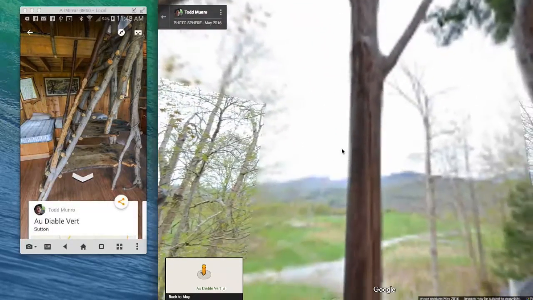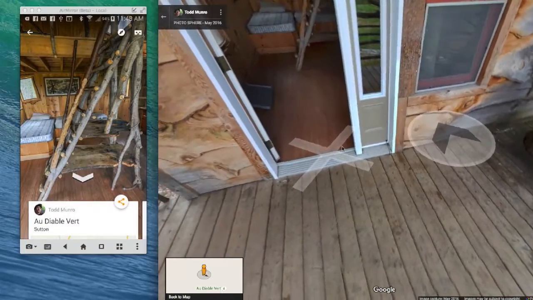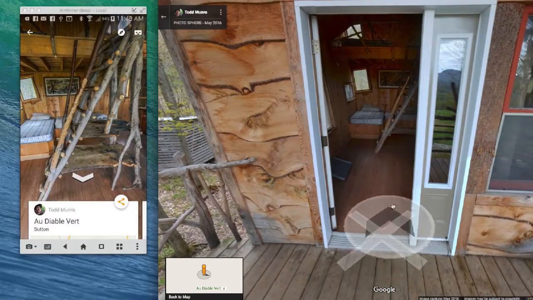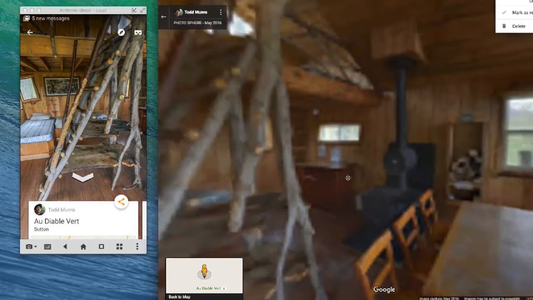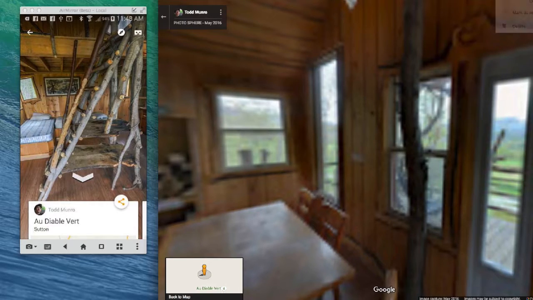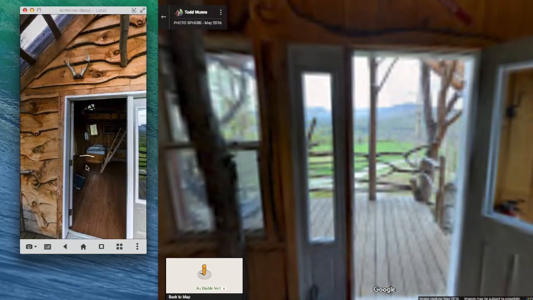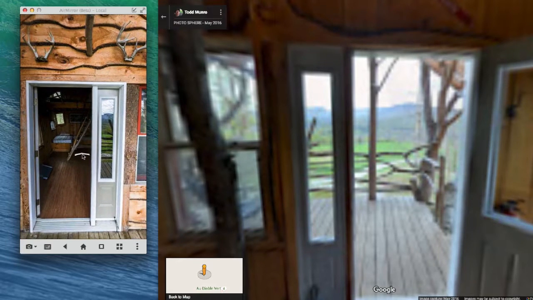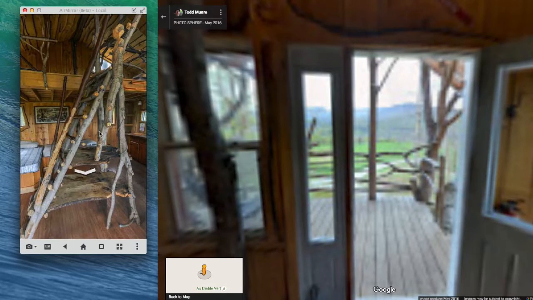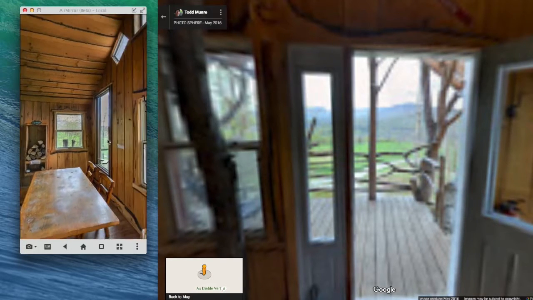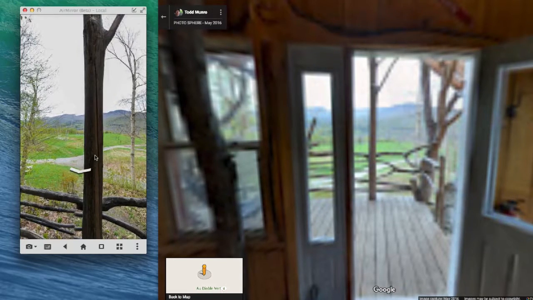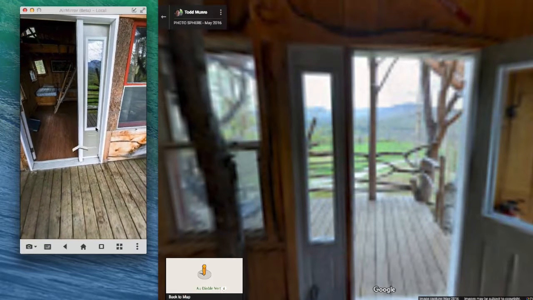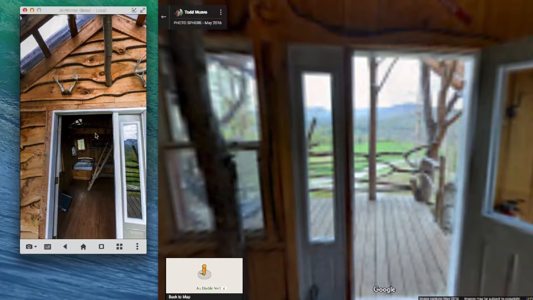All right, good. Well, that took, what, 15 minutes to connect two panos? I don't think I'll be using this very often. We're going to go inside. So that's it. That's how to connect two panos in this new Street View app update. I have an older phone, so that's my fault for having a phone that's more than 2 years old. Maybe, but anyway, it does work with a bit of patience.